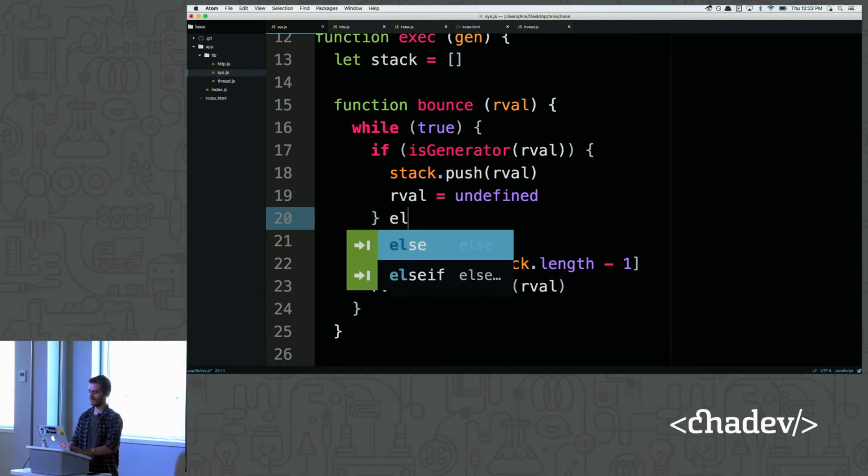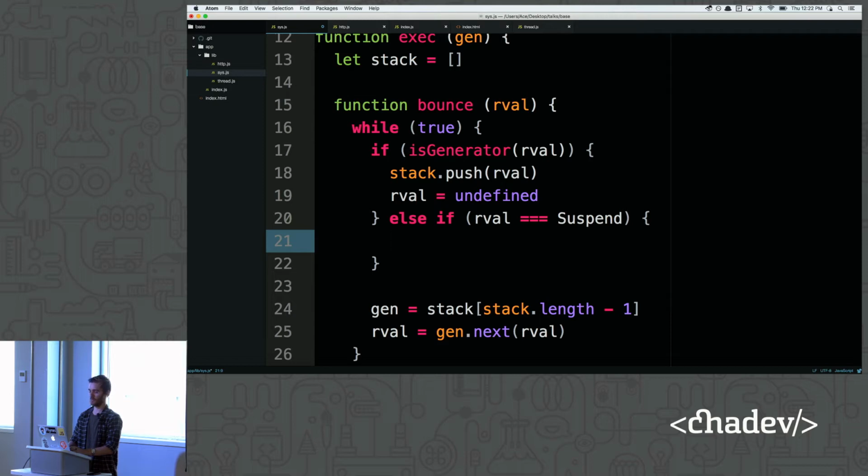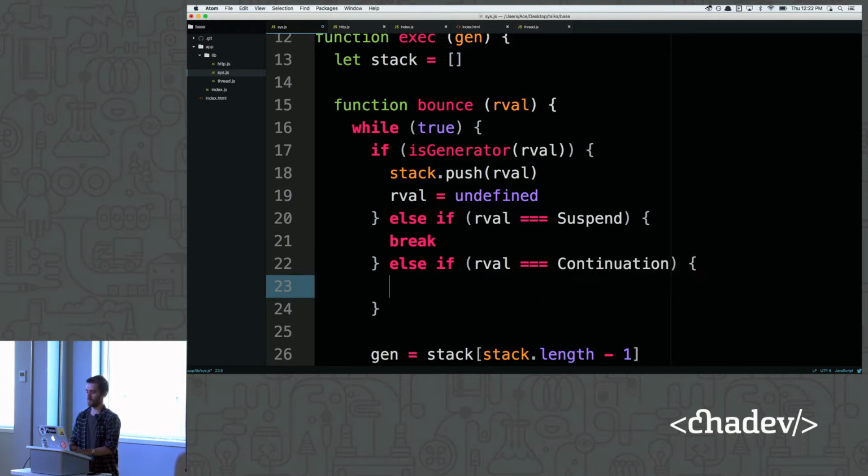So let's add a few more things. If this return value is suspension, we want to stop the code, right? So we're just going to break out of the loop. If it's a continuation, we're going to bounce. Like, we're out of here.